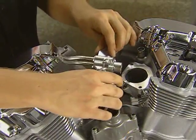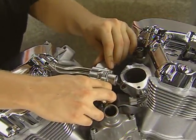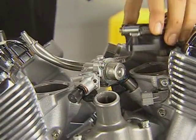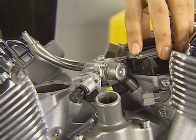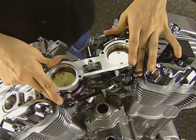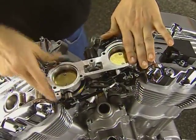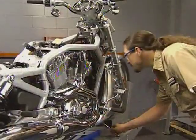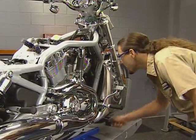To prepare the engine for installation, install the rear injector into the head followed by the front. Rotate the manifolds into position and install the fasteners. Finish the assembly by connecting the sensor harnesses and installing the throttle body. Refer to Ph.D. 163 for an overview of engine installation and preparation.